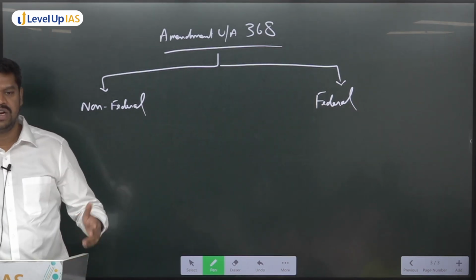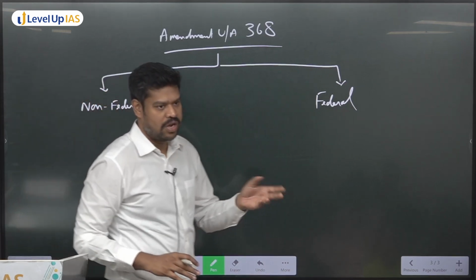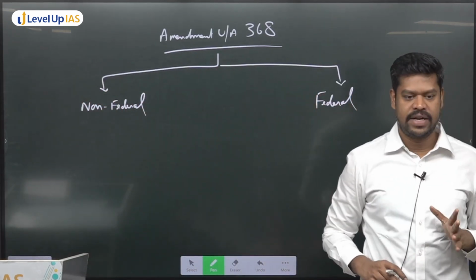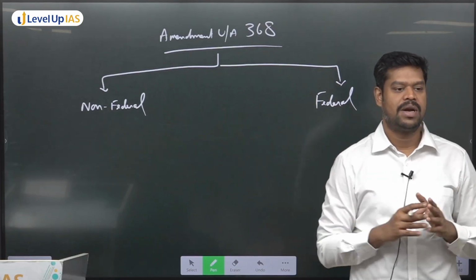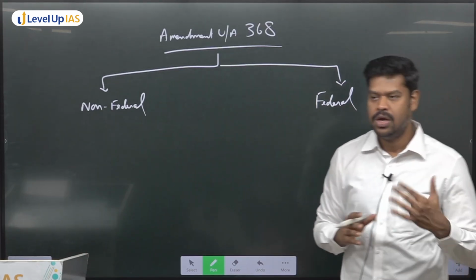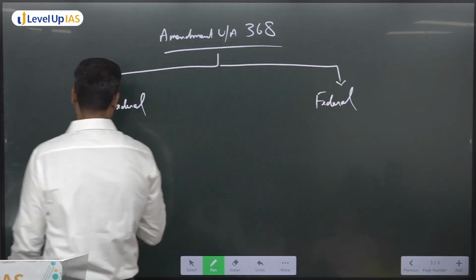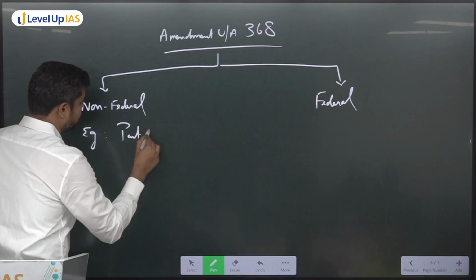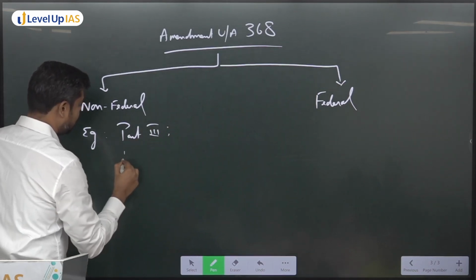Fundamental rights. Tomorrow, if any fundamental right is taken away, or if any new fundamental right is added, it may have implications only upon the citizens' rights, but it is not going to have any impact upon the center-state relationship. The power division is going to remain the same. So any amendment to, for example, the fundamental rights in the constitution, any amendment to part 3 of the constitution, any amendment to part 4 of the constitution.